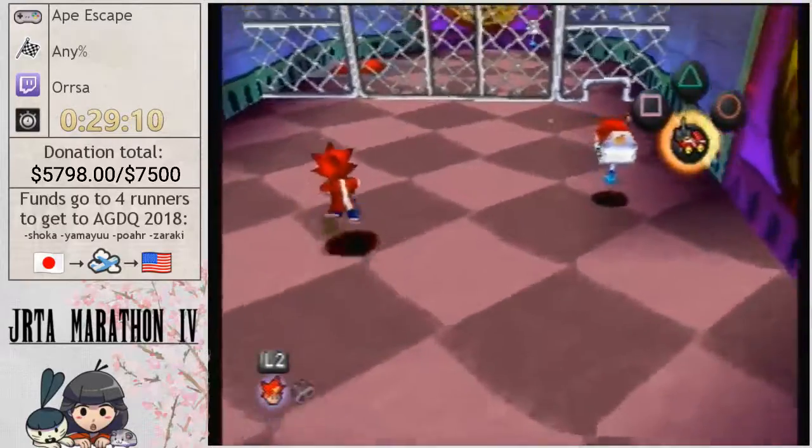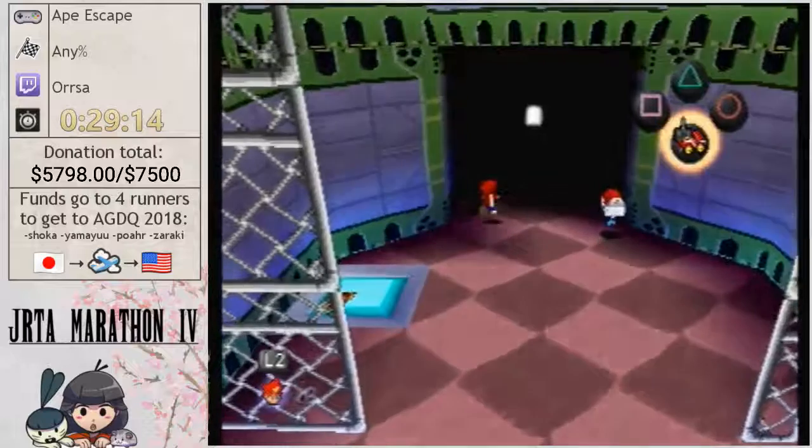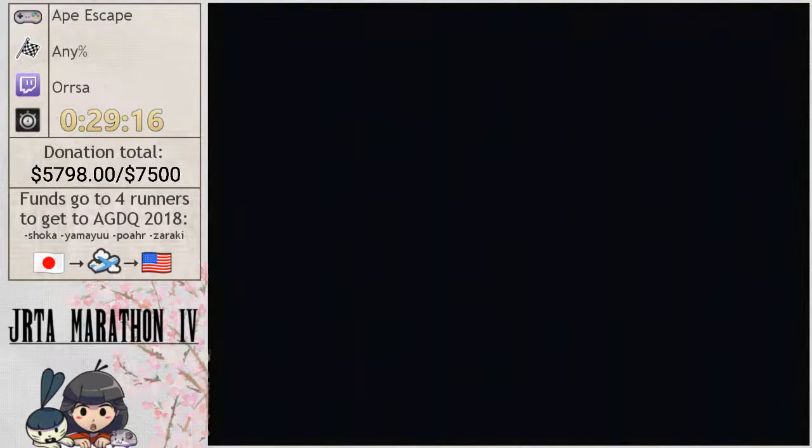So, final training room we'll be seeing in this run. This is the RC car. Won't see much use, but more as a weapon than as an actual car.